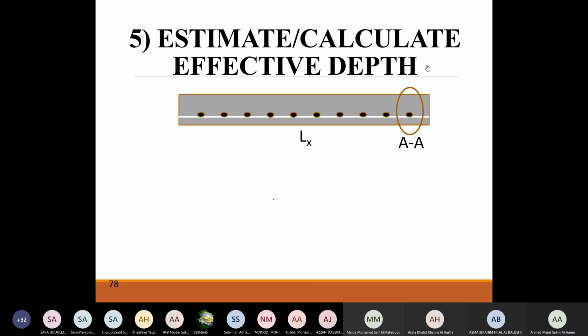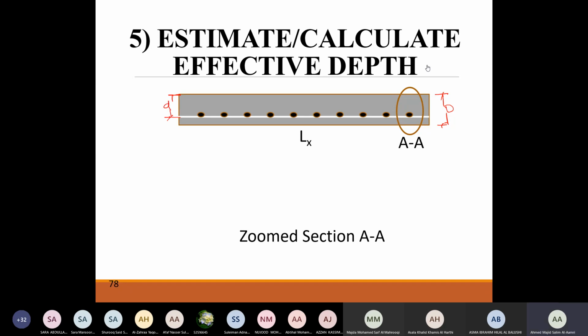Okay. So now if you see here, this is my slab, where this is d capital, and the distance from the top till the center of the bottom bar is representing my d.